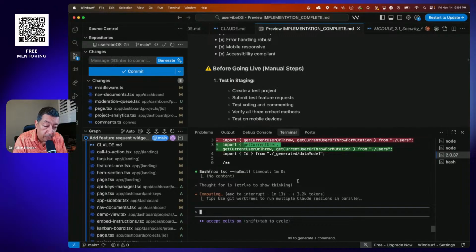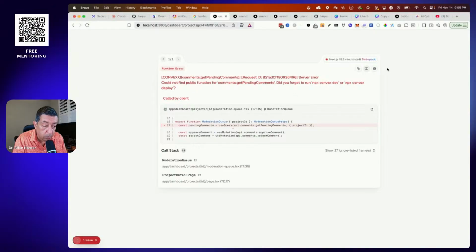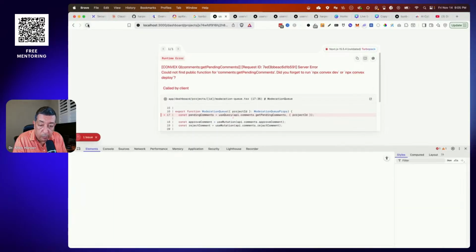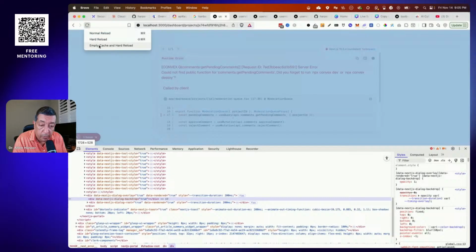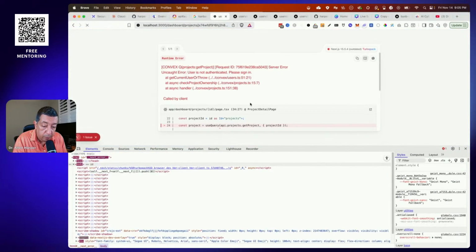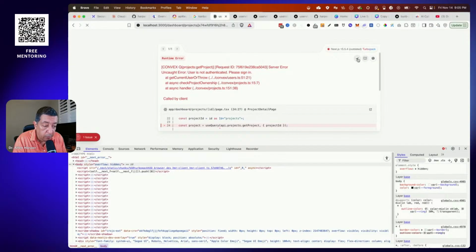Don't tell me you're done. Sometimes what you have to do is flush your cache. So let me inspect here and then right click up here and do an empty cache and hard reload. Okay, nope, that's not it.